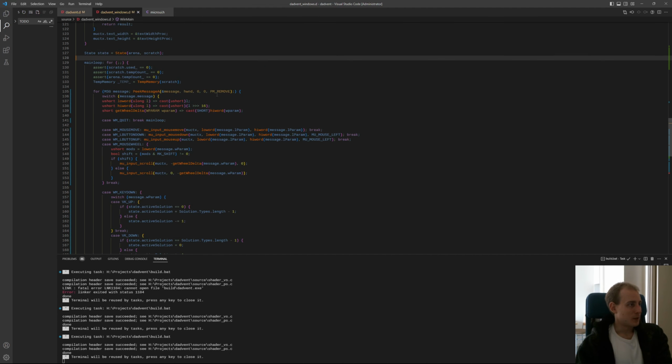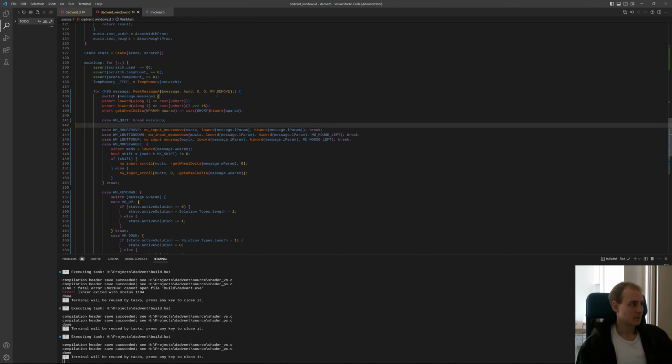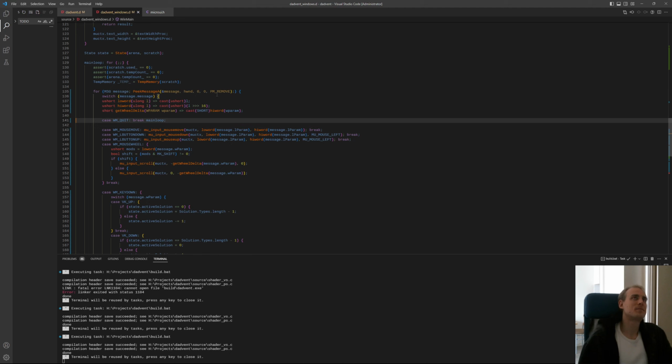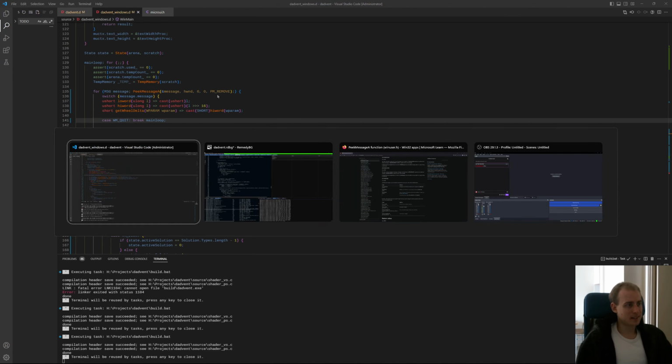So the destroy window message comes into the default proc, which apparently doesn't post the quit message or something, I don't know. Does peek message not return anything, right?